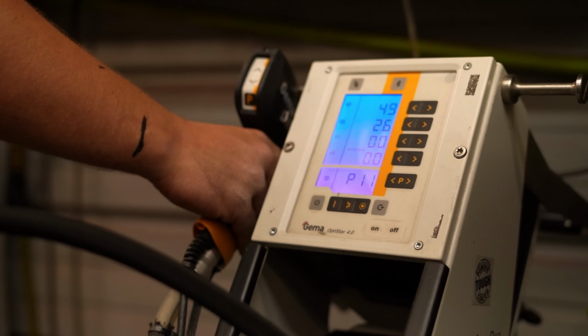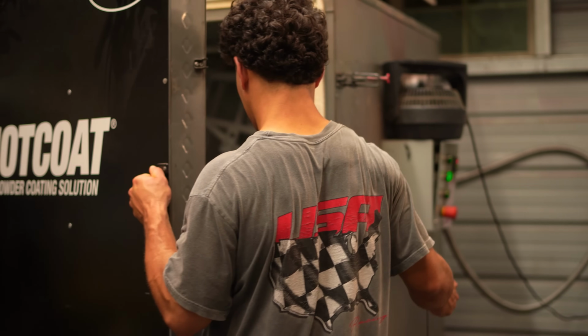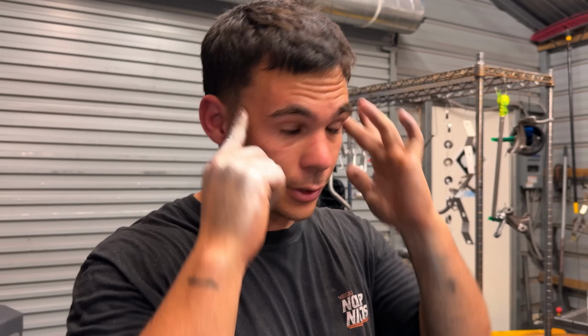So it works out good. We're spraying the silver. Pretty much this color is a 2-coat process, so I'll leave it in the oven for about 10 minutes, until it flows out and gets glossy, and then I'll take it out again, let it cool down, and then we're gonna put a clear coat on it. See if we get the silver knocked out. Kind of doing it in a 2-part process, just because it's a lot of silver.